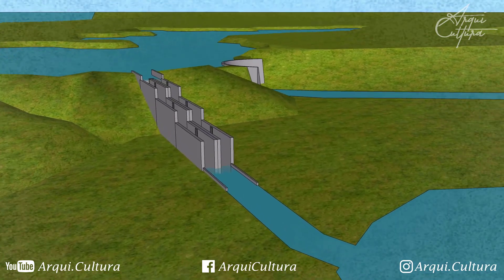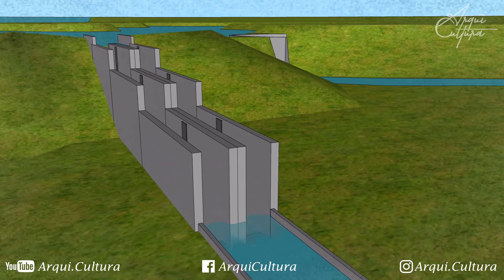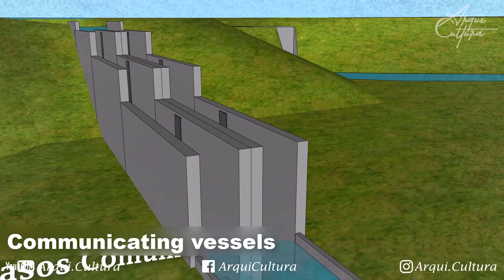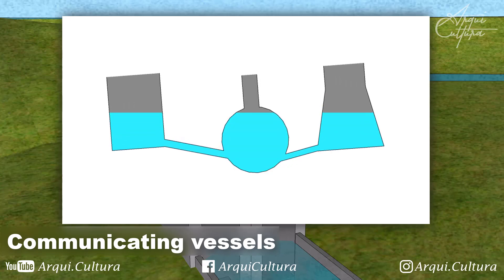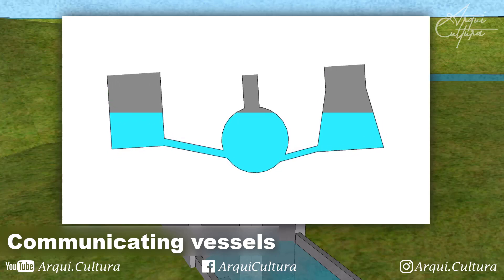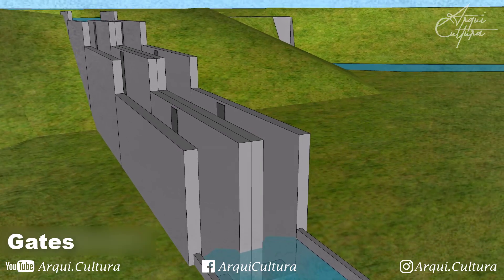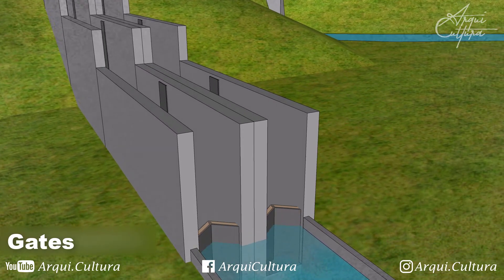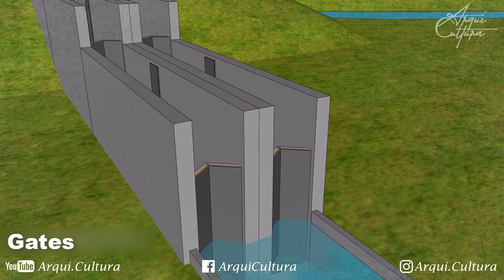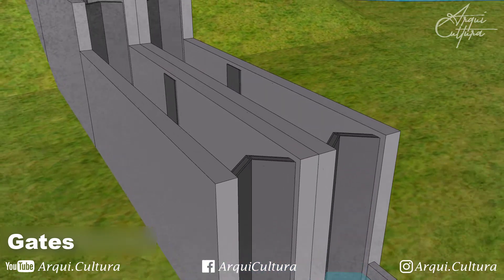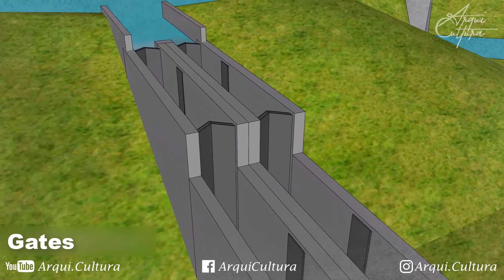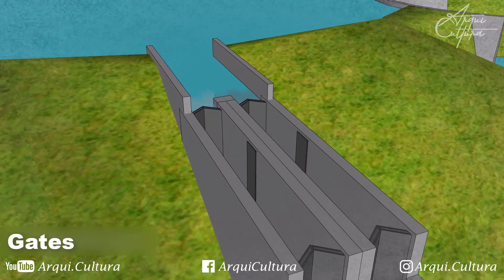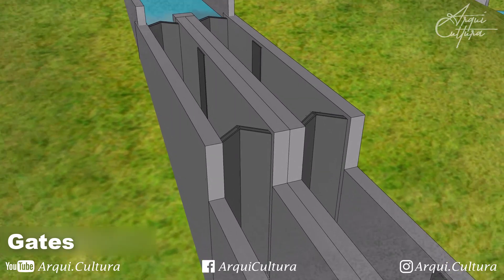But how are these structures supposed to raise and lower massive ships to the level of the lake? To understand this, we must first grasp the physical principle of communicating vessels, where if two or more containers with liquid are connected, regardless of their shape, the liquid will maintain the same levels in all containers. With this in mind, let's take a look at the most important parts of the locks. First, we have the gates. These gates operate on hinges but are very heavy. To reduce the strain on the hinges, the gates are hollow, so when the canal is filled with water, these gates will tend to float, placing much less weight on the hinges. Another detail is that the gates don't close completely flat — they form a V-shape, providing greater resistance to contain all the water from the lake.